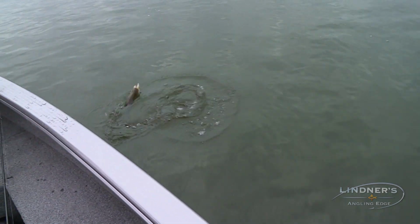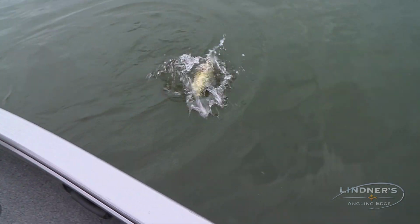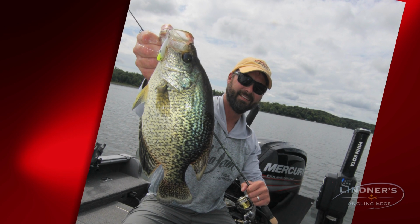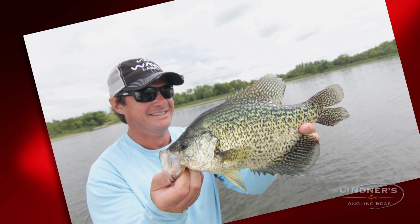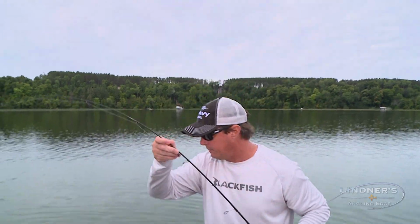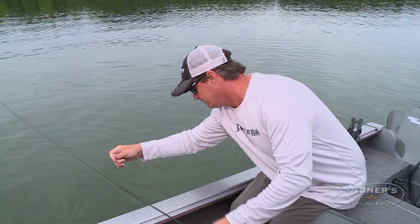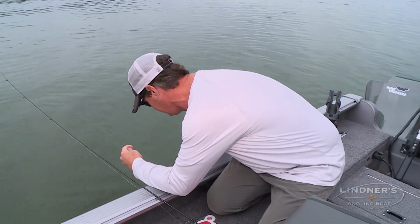Oh, another tank. We're gonna have to get a shot of, oh man. I'm gonna put this one in the well so we can get a picture of both of us with these tanks. Wow, this is another moose. The moose is loose. How'd you like that, we could just see him down there and crack? Hang on.